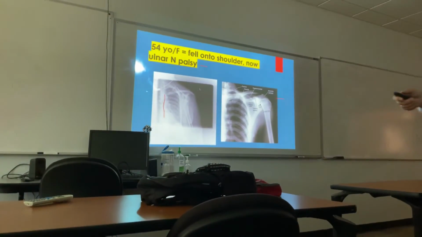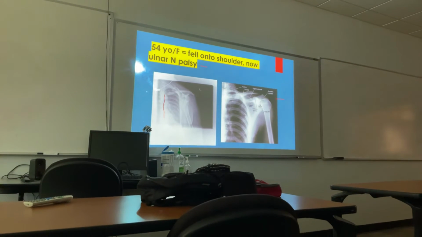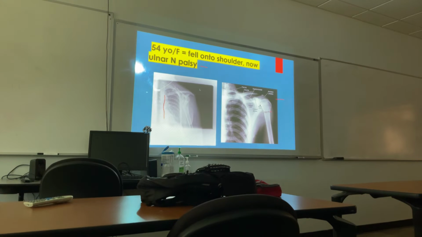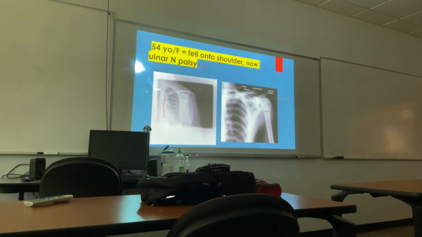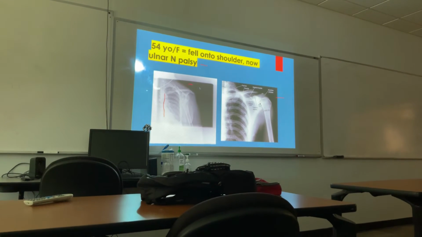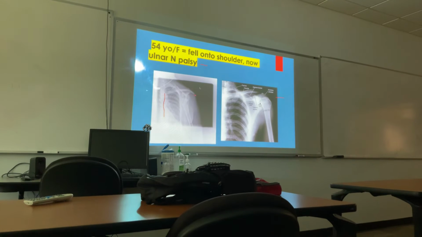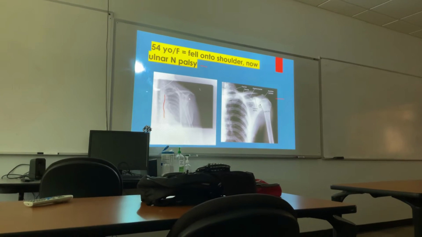All right, how old? It's 54. 54, okay, this is a normal shoulder. This is still the surgical neck. The anatomic neck is between the greater and the lesser tuberosity. This is not normal, okay? You all see that. The humeral head should be inside the glenoid cavity like this, and it isn't, okay?